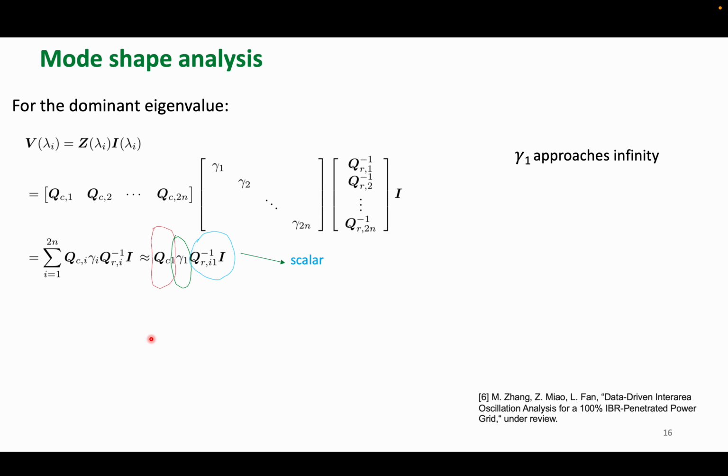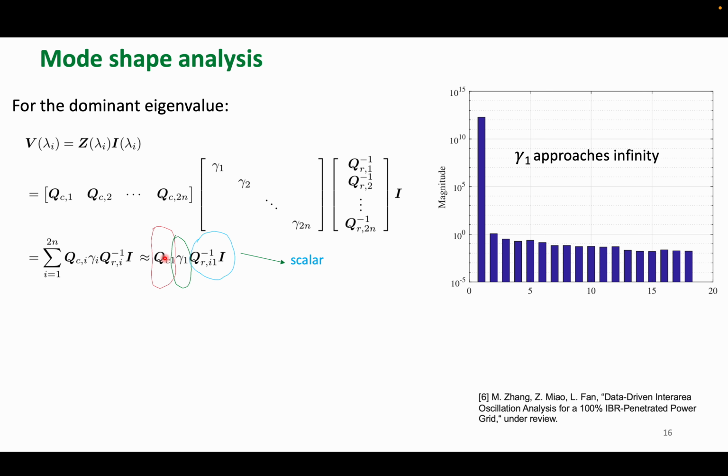Anyway, this is a vector, and we will particularly focus on the first one, which is the infinite one, ordered from large to small. So this one is very large, almost infinite, and the rest will be ignored, because this one is basically the dominant one at lambda i. Then you just look at this column vector. Why do we want to? We want to do mode shape analysis, because one of the eigenvalues will be, and this is the column that we should be looking at.